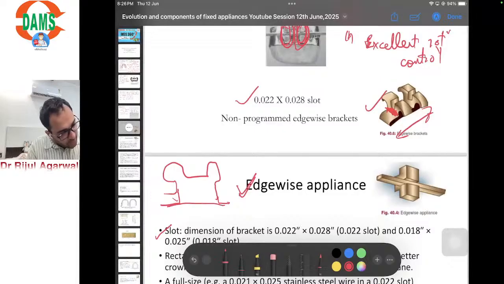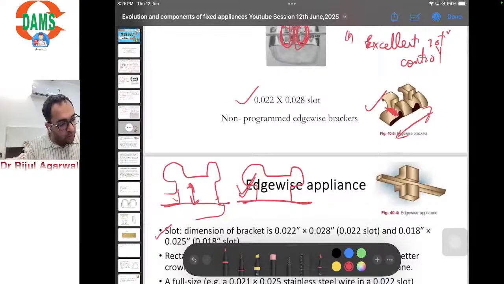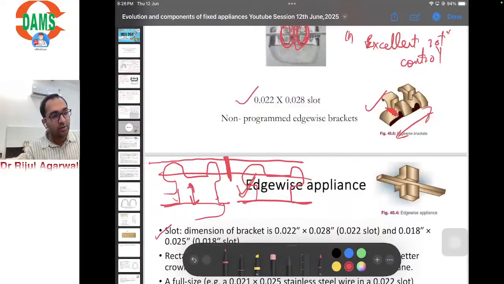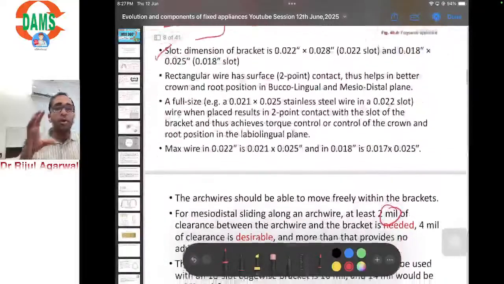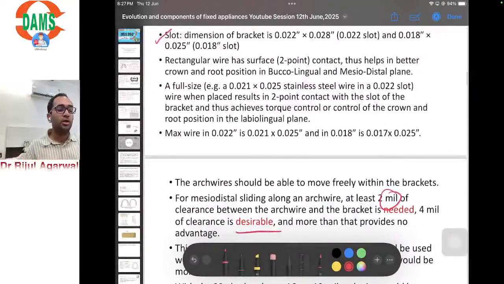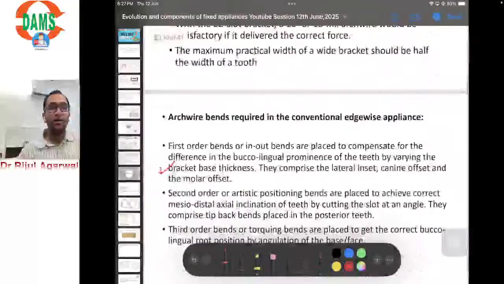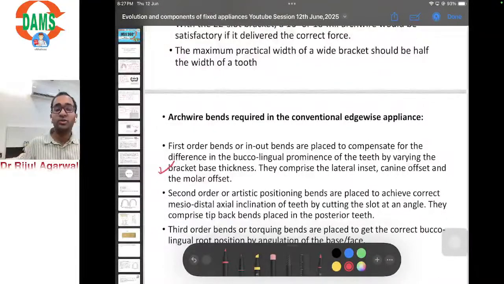Now this bracket placed on the teeth, this part gets thickened as compared to the adjacent bracket which is thin. So what will happen? Now the wire is coming like this, and there will be a certain kind of deflection here. It will exert pressure on this tooth to go inside like this. So this is how a non-programmed bracket becomes programmed. So we have programmed it to incorporate this first order bend.